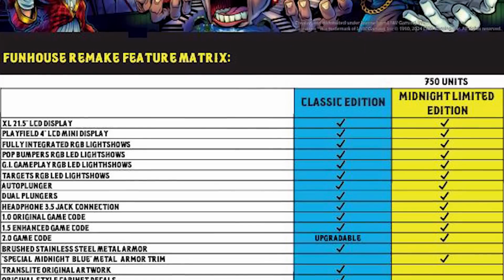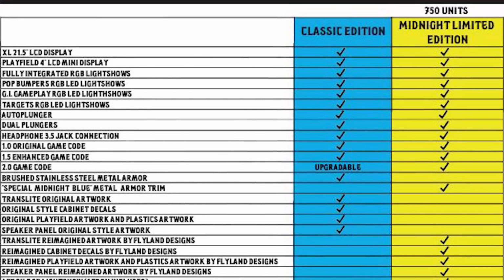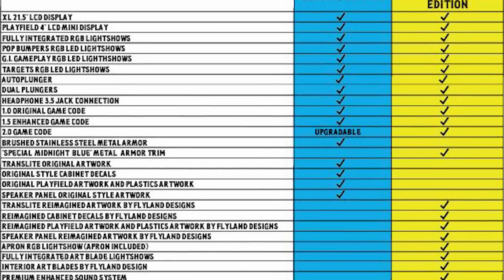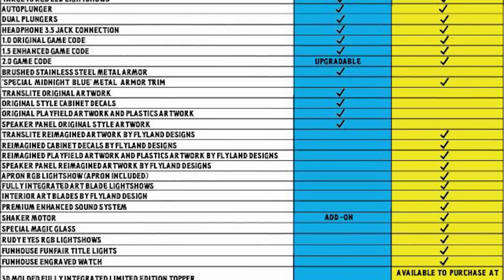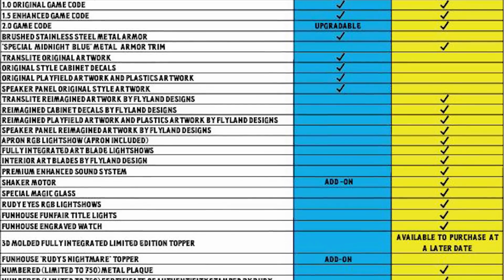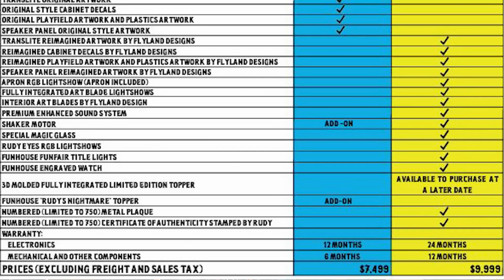And correct me if I'm wrong, but it looks like the warranty is better on this than a Stern. I want to say you're going to be getting like 90 days. I could be wrong on that, but this is giving you 12 months on electronics and 6 months on mechanical components. Some of these can be upgraded to the same thing that's on the Midnight Limited Edition. Obviously you can't upgrade your art package, but if you wanted to get the enhanced game code, then evidently that's something that's upgradable.